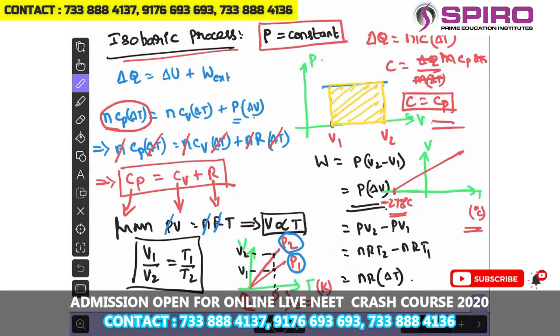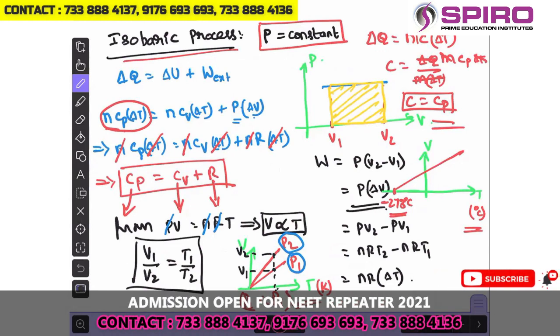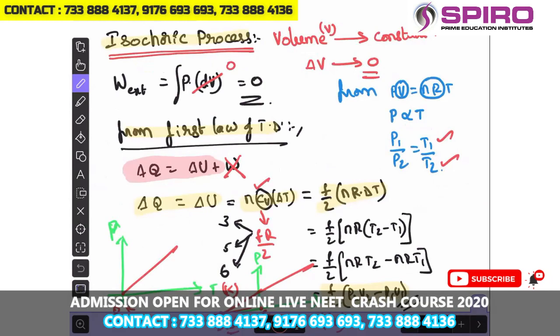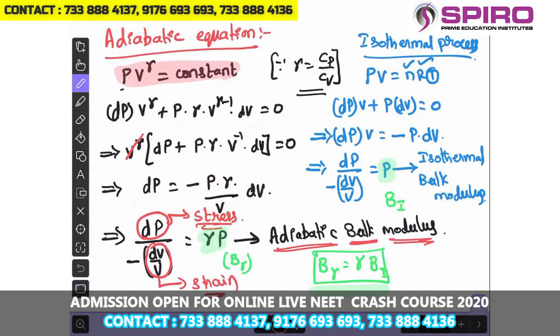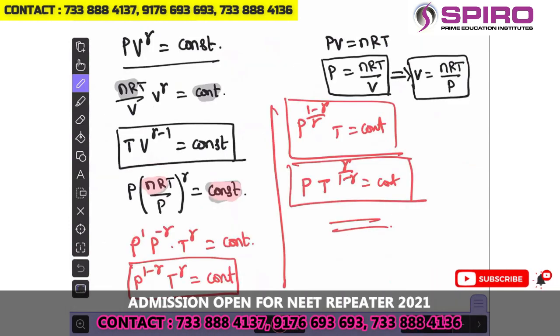calculated. The isobaric process is also called the constant pressure process, and P delta V is the work done, and its indicator diagrams and various other forms mathematically we have taken, and its specific heat Cp was calculated. And the isochoric process, a constant volume process, and all the indicator diagrams we have taken. Then the adiabatic process, an isolated system, and adiabatic equations in various forms we have seen, and the very general process of all these processes, followed by the second law of thermodynamics, we will see in the coming class.